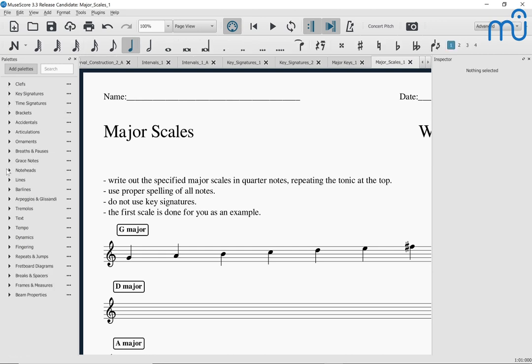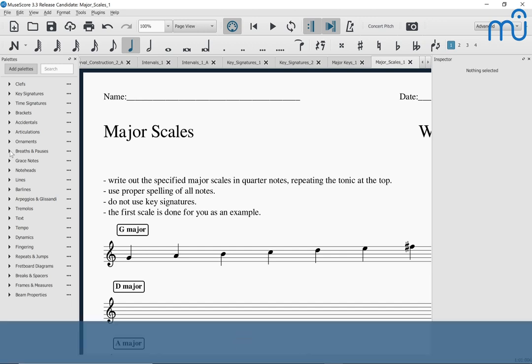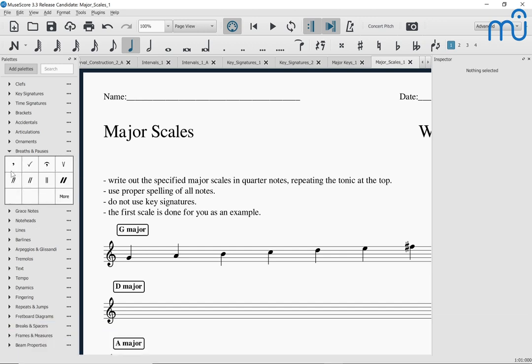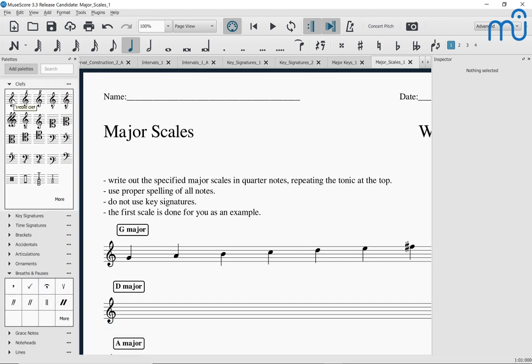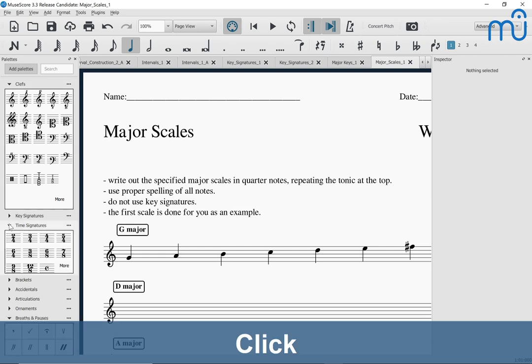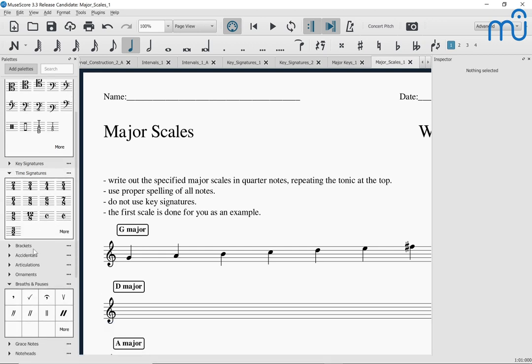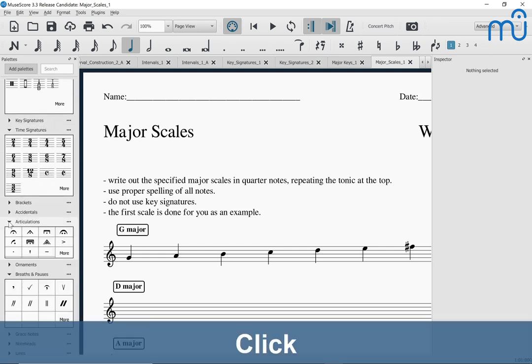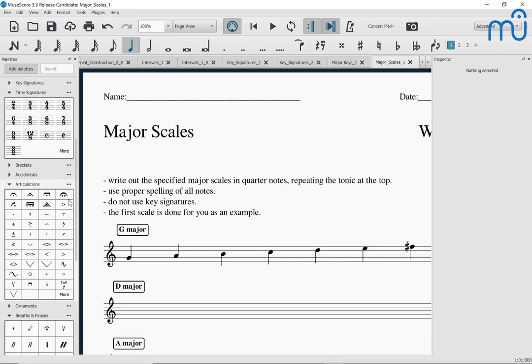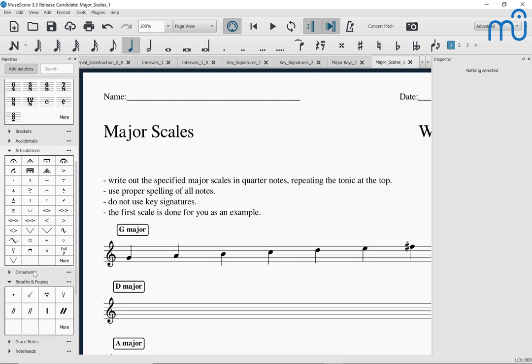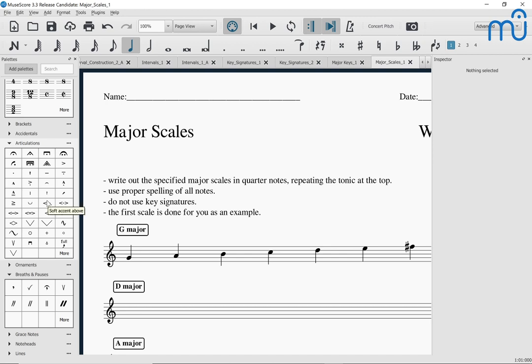And one thing you can see here is now there's more of them, like this breaths and pauses palette wasn't even on the basic workspace. What else? So clefs, oh my gosh, remember there were just those 4? Now we've got all these additional variations on the treble and bass clef and all these additional C clefs and things. If you go to the time signatures palette, I think that might be more or less just the same, but let's look at the articulations palette. Remember that only had like half a dozen things on it, and now it's got like 30 or more.